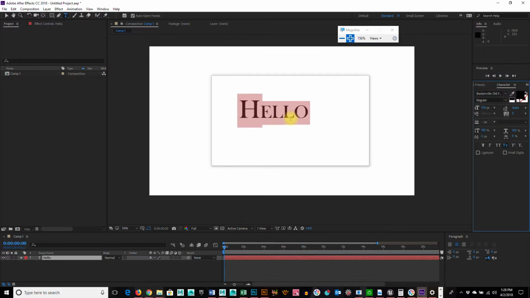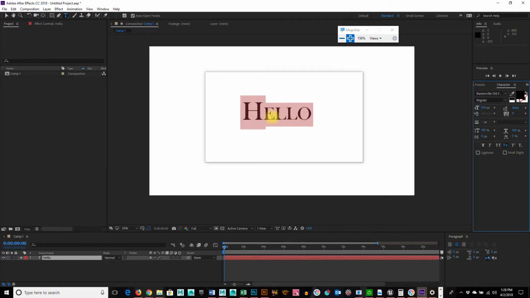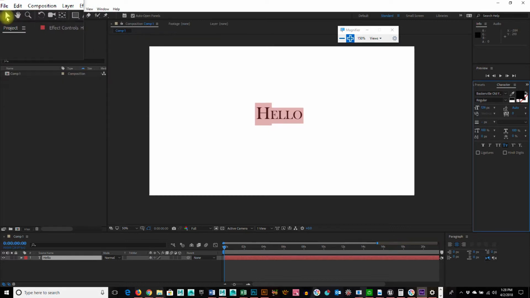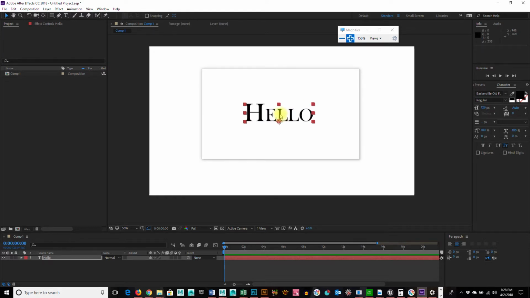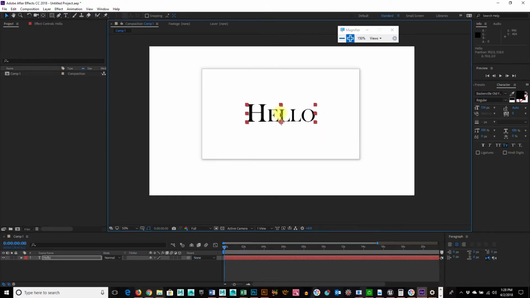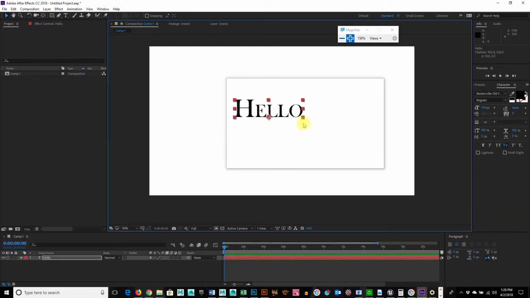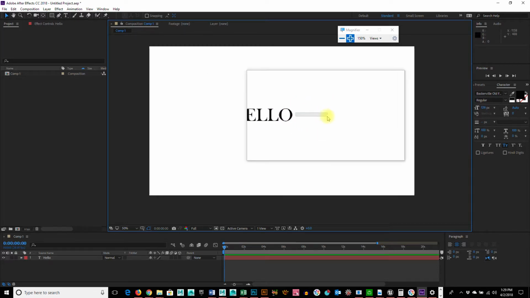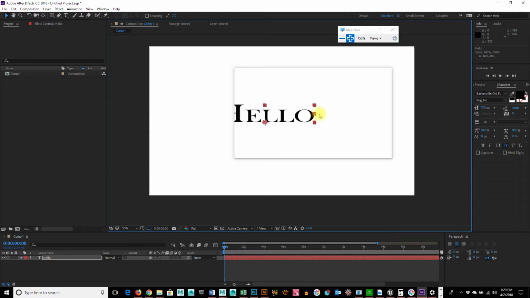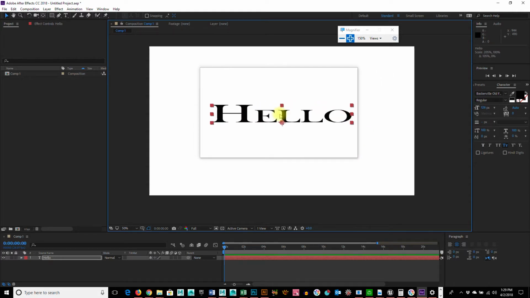I've got hello. And now that I've got that typed in, I'm going to click on the arrow, and you could see that with the arrow, I can click and move this around if I want to. Okay. You can scale it this way, though I encourage you not to scale it by grabbing, just like in Illustrator. It's not a great idea to grab fonts and just scale them and squeeze them, like, oh, let me grab one of these points and scale it and stretch it like this.